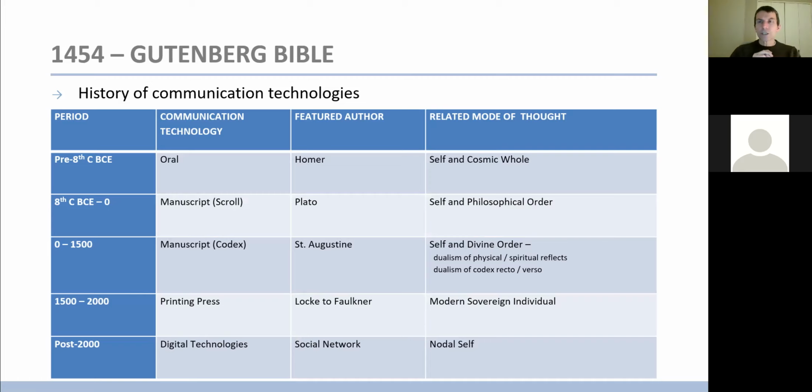So that's a different relationship to knowledge that begins with the modern age and begins a kind of subjective turn to the way in which we can think about the truths of the world, okay? And then we could conjecture, well, Walter Jackson Ong wasn't around for these technologies, but are we in the process of changing our relationship to the world, or to knowledge, to truth, with digital technologies? And do we think about the self in relationship to truth and knowledge as part of a network, or as nodes within a network, okay?